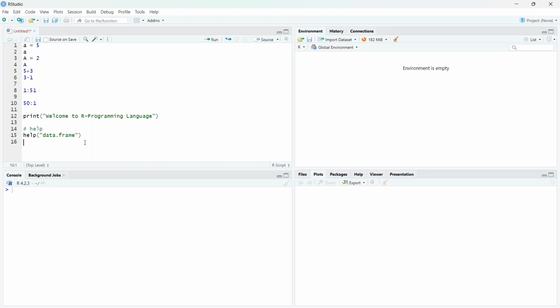Now after this, as I told you in the agenda, we'll be talking about the data types in R. So as we know in Python, how many data types are there? A lot of data types are there. List is there, tuple is there, dictionary is there, set is there, string is there, a few numerical data types are there: integer, float, complex numbers, right?